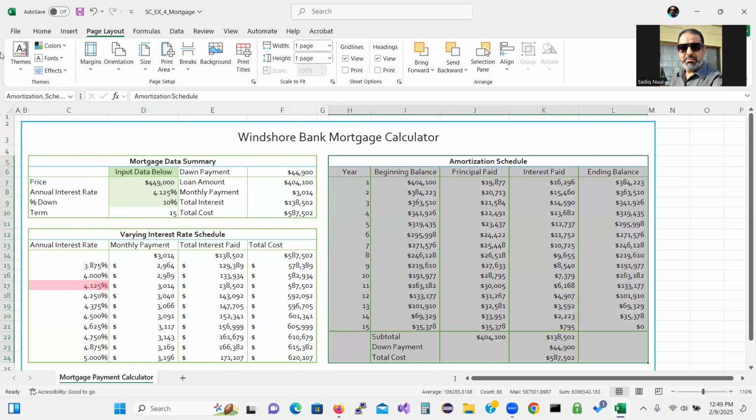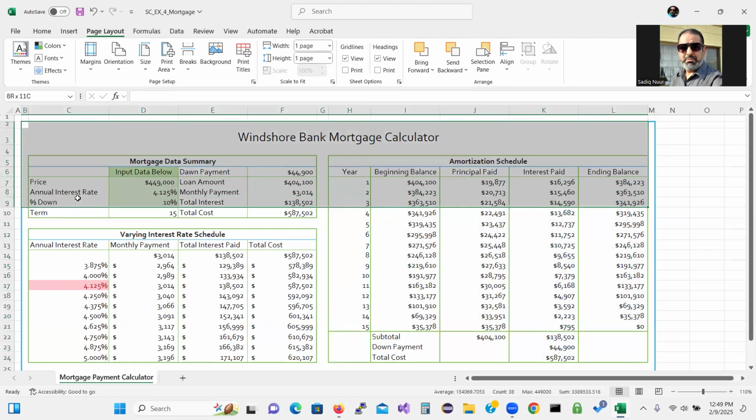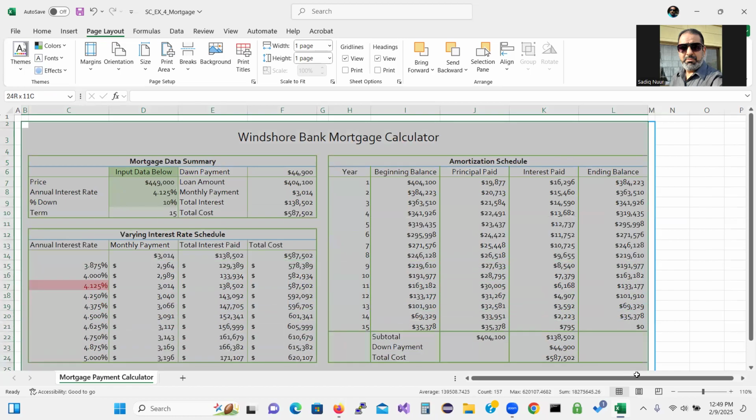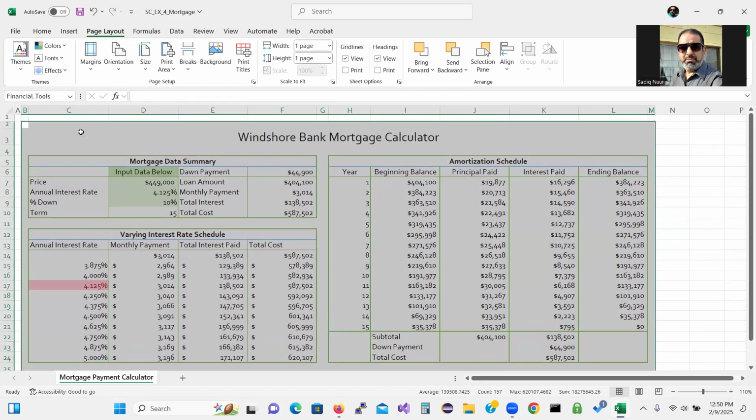Now, finally, I will click B2 all the way, and then I will call this financial underscore tools and press the Enter key. All right.